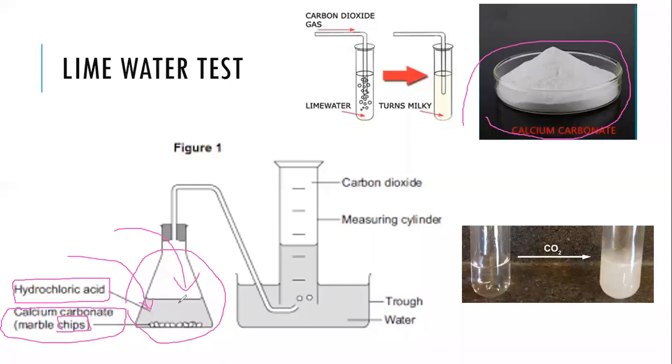After that, you are going to see bubbles coming up from the surface of the marble chips, which means that the calcium carbonate goes into reaction with hydrochloric acid. It produces salt plus water plus gas. What is that gas? Carbon dioxide gas, CO2. And if it fills this space, it's going to push all the air out, and you are going to see some bubbles here, but you are not going to see any color change. After a while, there will be only carbon dioxide in the Erlenmeyer flask.